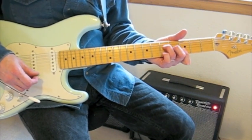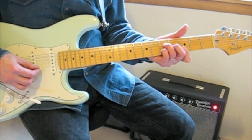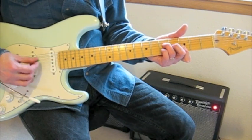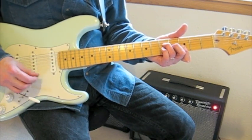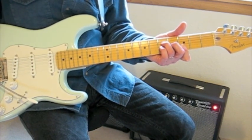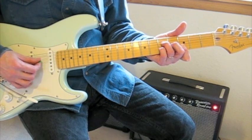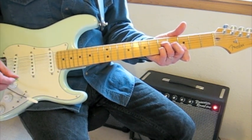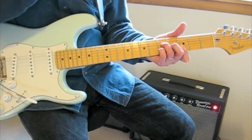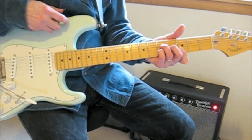And remember that the relative minor is E minor. You put your pinky down there on the second string, fifth fret. And again, we've talked in other lessons, that's the way that you change a G major to a G6, and a G6 is an E minor because the relative minor is the sixth in the major scale.